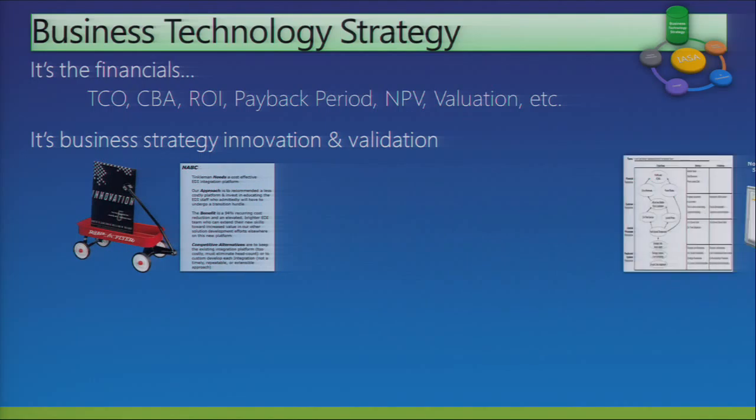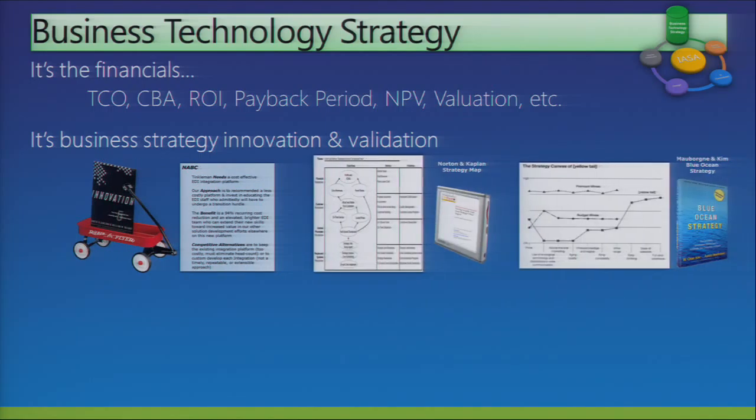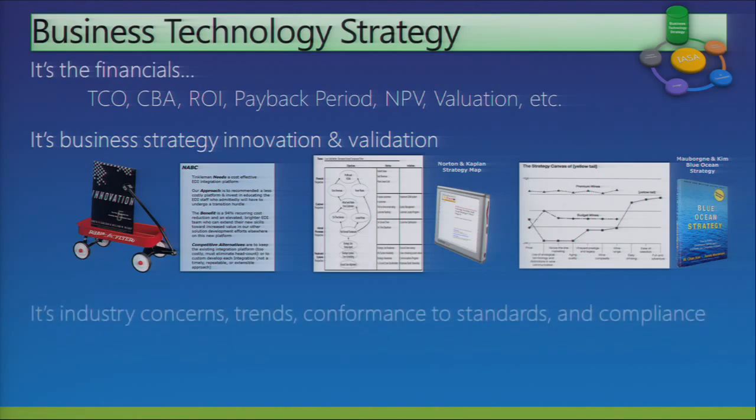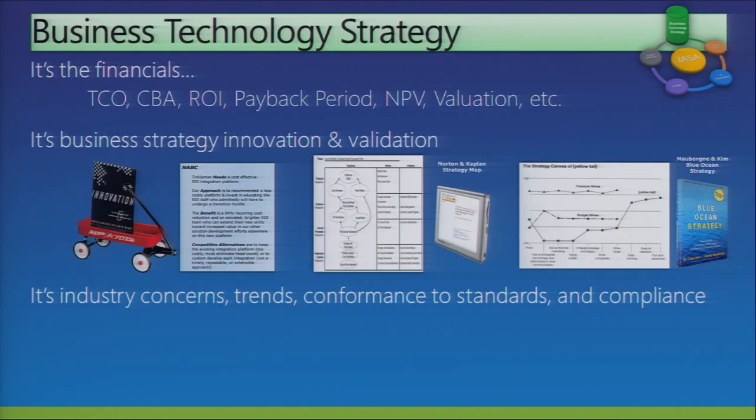If we take a look at various tools for strategy, these have all been taught over the years at various tech eds and the strategic architect forums that Microsoft's put on, and I've got links to them in the notes of the slide deck. There are various strategy tools that can be used to create a strategy for your technology in addition to the very many methodologies that we have that we build applications with. Strategy tools are a way of communicating to executive management what it is that's going to be advantageous to adopt the solution that you're proposing. And then finally, understanding industry concerns, trends, conformance to standards, and compliance.